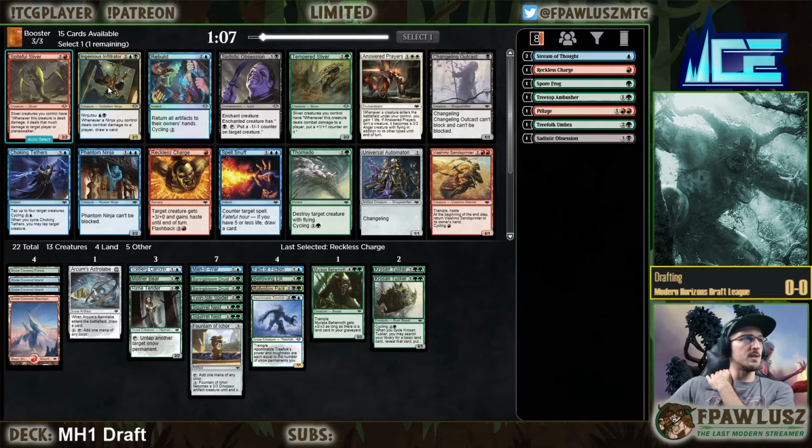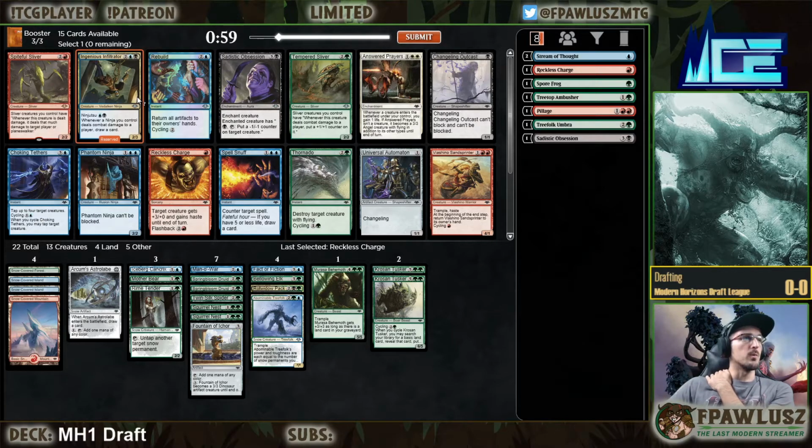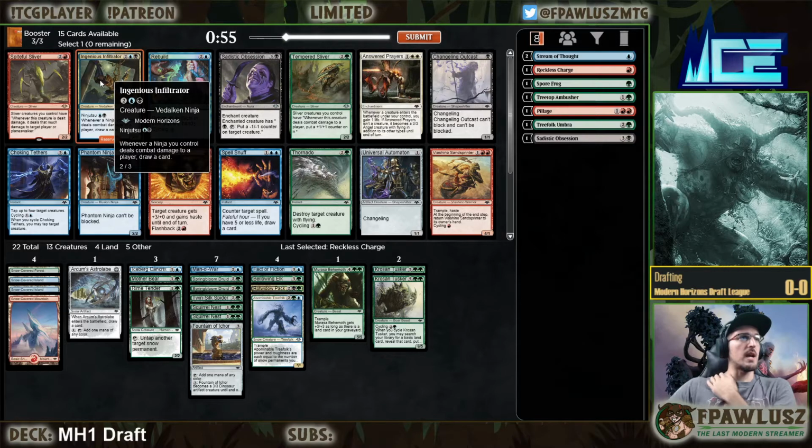Island is fine, but the best card in this pack right now is Ingenious Infiltrator. This card is very, very good. Like, very, very good. So we're probably going to go with this. And this is obviously at its best in the Ninja deck, but it is just a perfectly serviceable card.